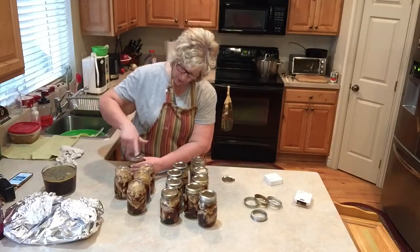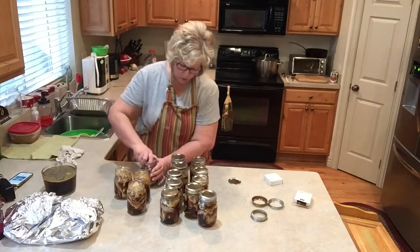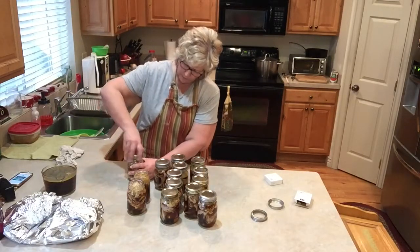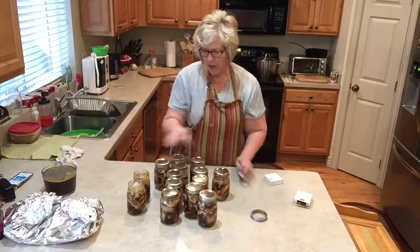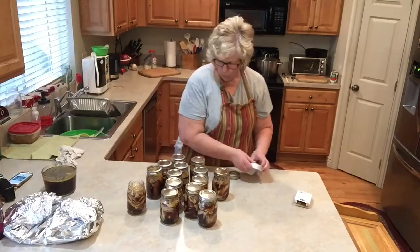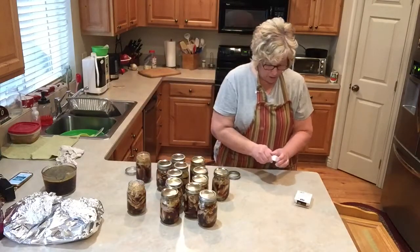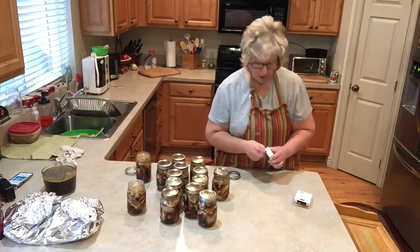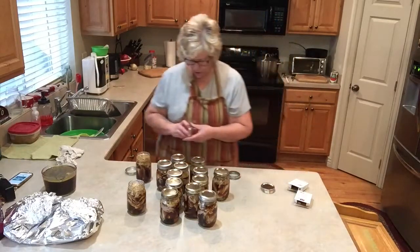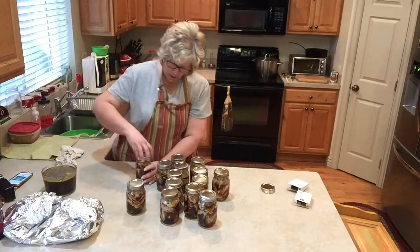Then we're going to get out our pressure canner, and I will show you. If you've done meat before or anything in the pressure canner, you'll know what I'm doing. But you're going to put about 1 gallon of water into the big pressure canner. When you spread it out, it's maybe 1.5 to 2 inches worth of water, but you've got to remember to put the seal on. It isn't rocket science. It isn't going to explode if you put the wrong amount of water. So I'll just show you here in just a second, and we will get the pressure canner ready to go.